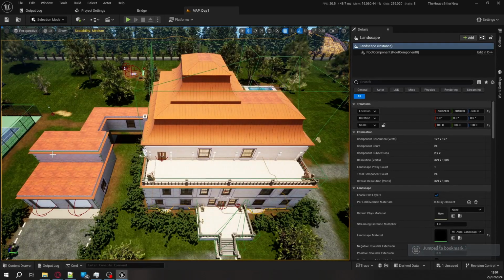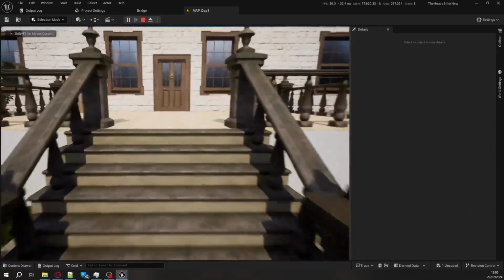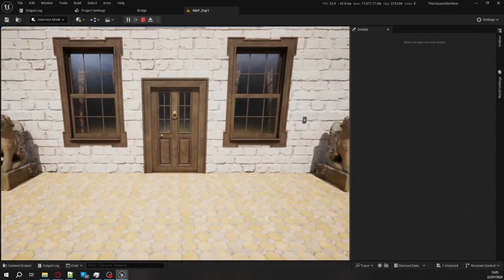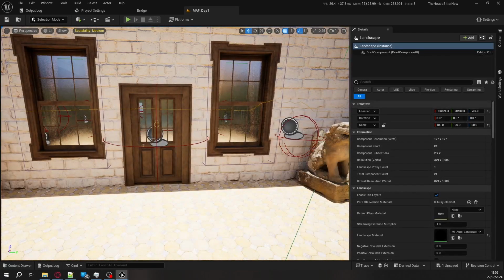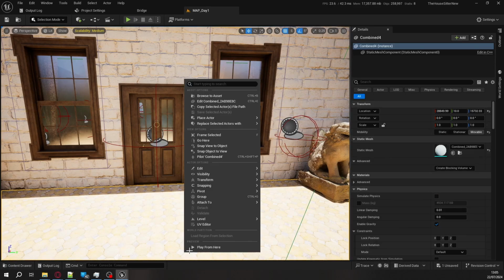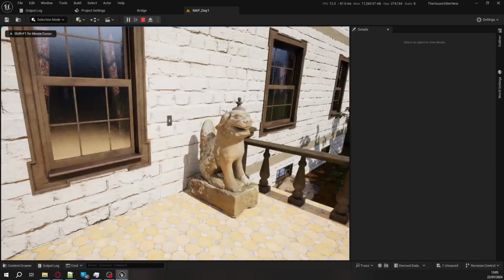Next on my list of stuff to show off is this. Okay, there is now a doorbell. Now, I can't put the doorbell right next to the door, unfortunately, because the collision box of the door would overlap the collision box of the doorbell. So it's kind of off to the side. It's one of those little trade-offs that I reckon I'm happy with.